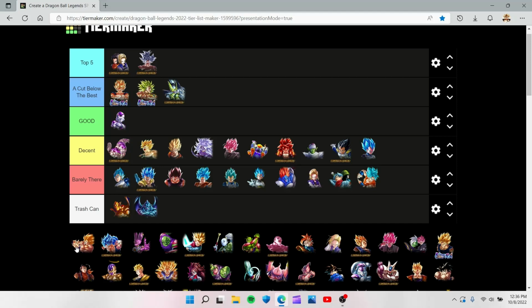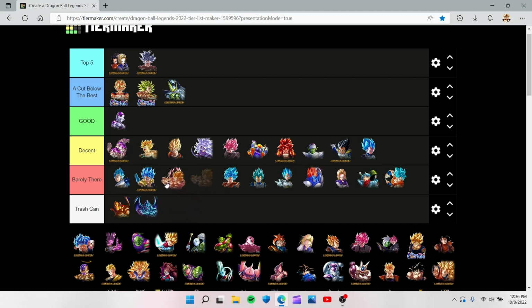This Goku, again, bad color right now, but he was good on release. Once Legends Festival dropped, not many people use this character, and I would say there's not really much hope for him going forward because he's just an all-star character, he doesn't have the greatest stats, doesn't do that much damage, so I'd leave him like right around here.